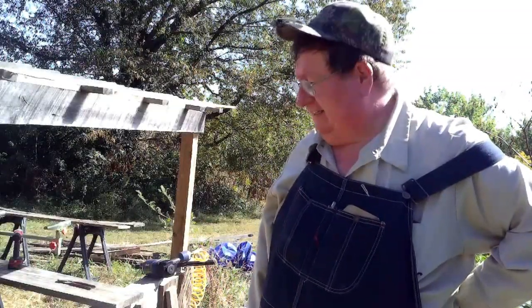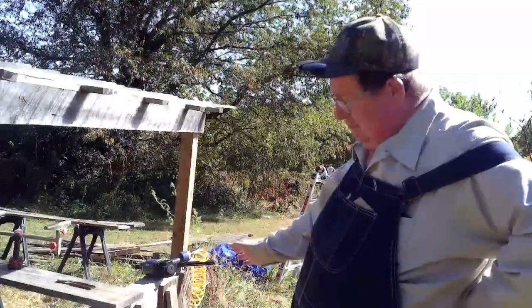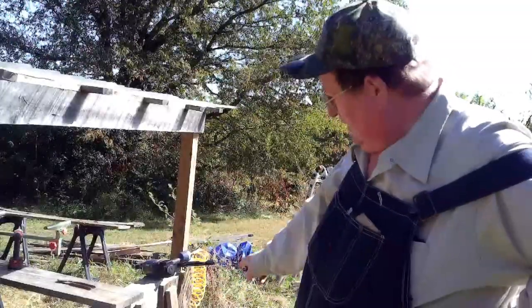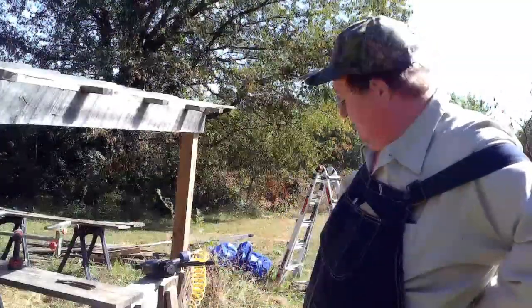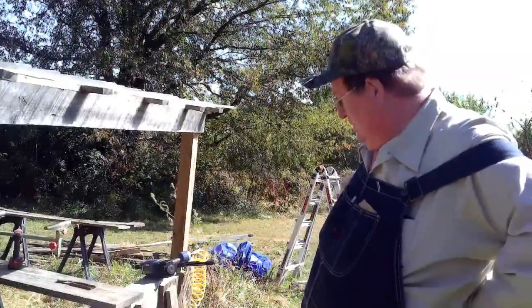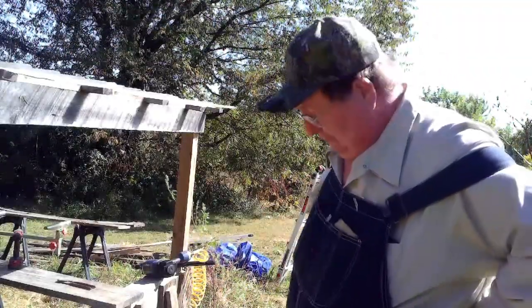Okay, that's time for lunch. I've got to figure out a little something, but I'll tell you what it is. This top board is bowed, and so that makes my siding not want to meet up down there to the bottom board. So I've got to figure out what I'm going to do about that. And probably what I'm going to do is put a board where the bow's at and let that be enough. So I'm going to take a little bit of lunch and think about it.